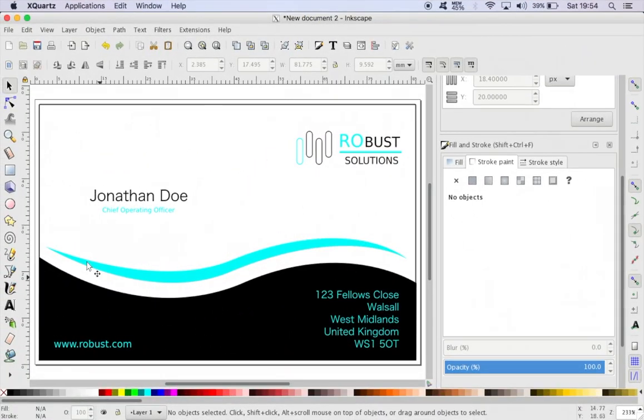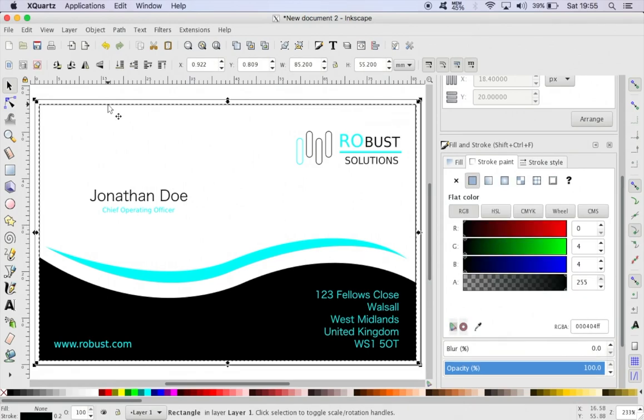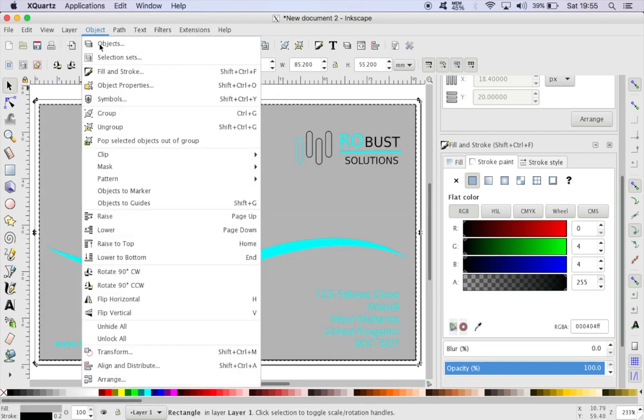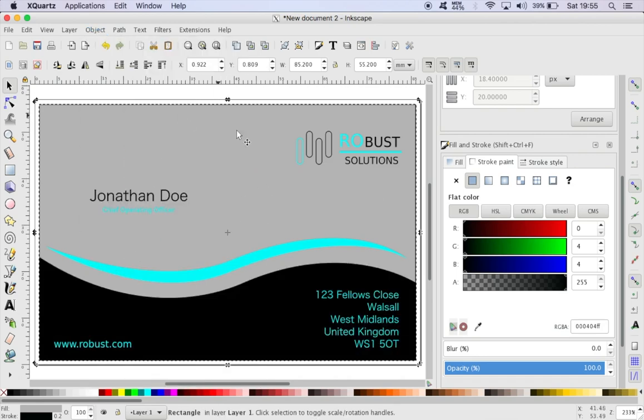This back looks a little bit too white for me. So what I'm going to do is that box I did at the very beginning, this one here, I'm actually going to put some color on that, but I'm going to put a little more of a gray. I'm going to select the outline, which selects the box. I'm going to come down here and choose a gray. I come up here to my object, come all the way down to lower to the bottom. If I click on that, as you can see, it then brings this black back up again to the front.